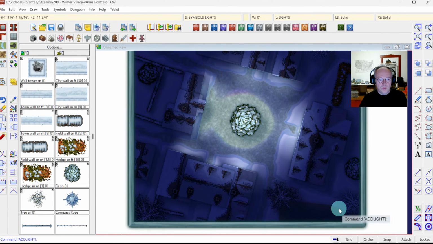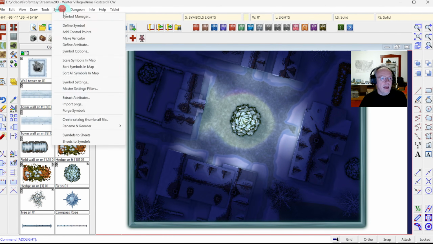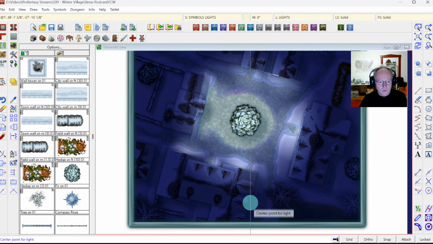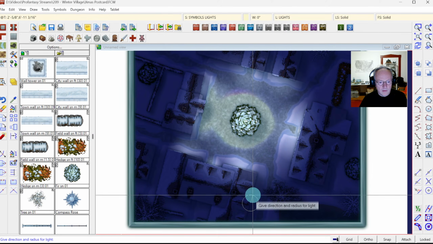All right, and we might perhaps add a few more sides. I don't want to spoil the effect too much, so I'm not going to add that many other light sources, but I might add a few just to give a little bit of variety to the other areas of the map. So I'm going to go to the lights again, add light. Let's do a little one here.